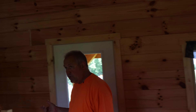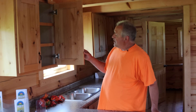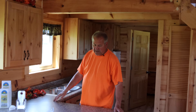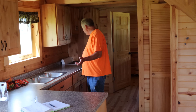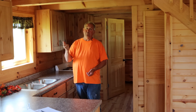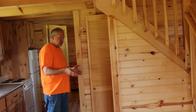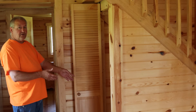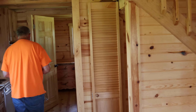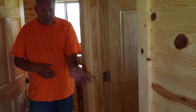Here are more examples of the fine cabinetry skills the Amish have. I'd take this kitchen as-is since we're not cooking gourmet meals, and that would give me space to move the wood burner and put a second floor over that side of the cabin. Here again there's storage underneath the stairs — this one's a little bit wider with a little more space. There's a room set up as a bathroom, and you could play with room sizes, but to me it would be just fine the way it is.